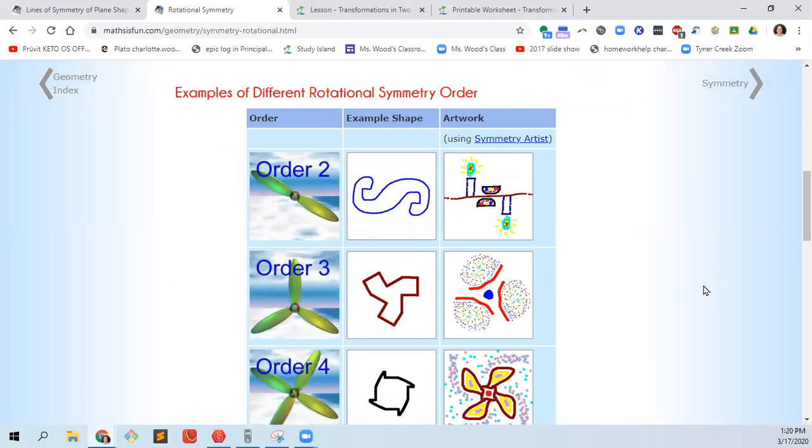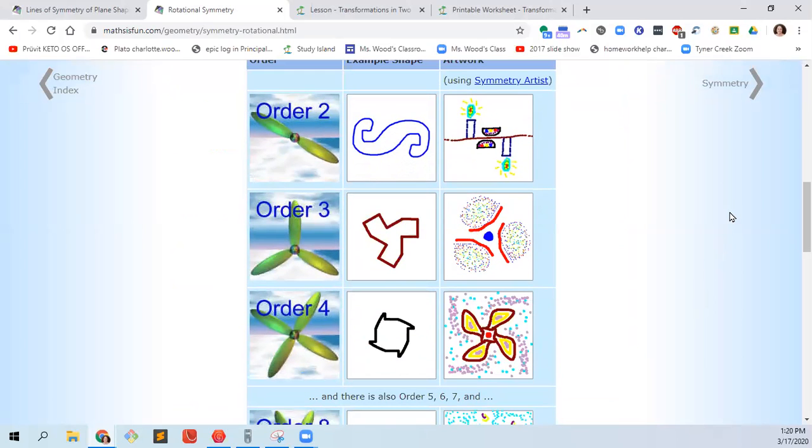Now, if we look at some propeller blades, two propeller blades, if you go all the way around the circle, all the way around 360 degrees, how many times will you have the identical picture? So you would have an identical picture here when you got halfway around the circle, and then you wouldn't have an identical picture again until you got back here. Both of these pictures have the order two. You have to go 180 degrees before the picture is the same. Once you go 180 degrees, counterclockwise, or in this one, clockwise works as well, you have the identical picture.